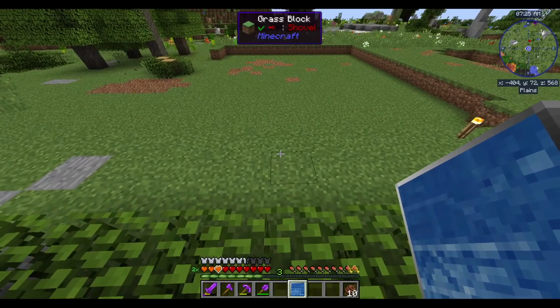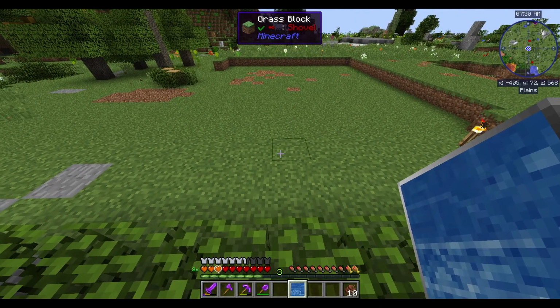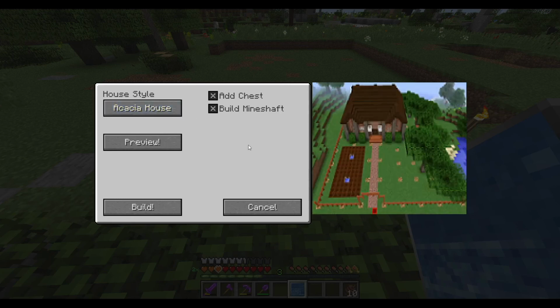I remember I told you that I went into a creative save and looked at some of these houses, because there's a bunch of different kinds. You have the spruce house. You have the acacia house, which I think is the one that I wanted. One, it has a fence around it. Two, I think this is the one I wanted. Oh gosh, I can't remember. I think this is the one that has the basement and it has a really big open space. It's really big and open. I think it's that one.